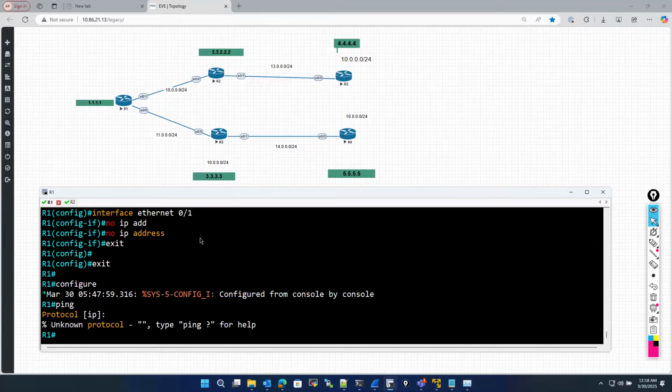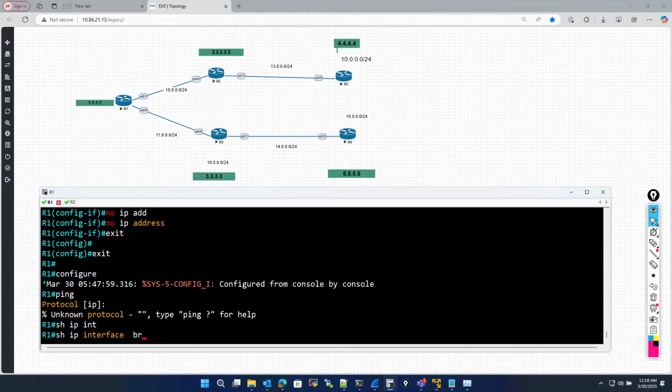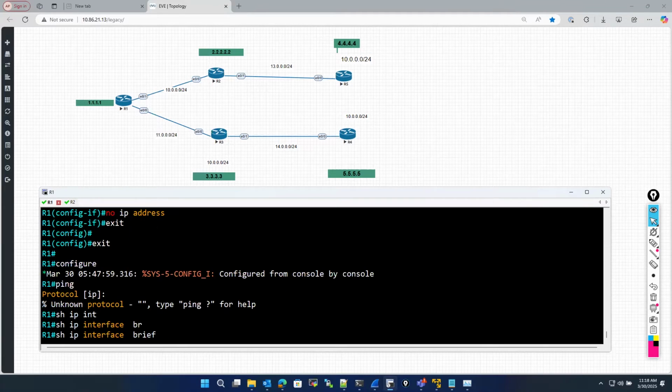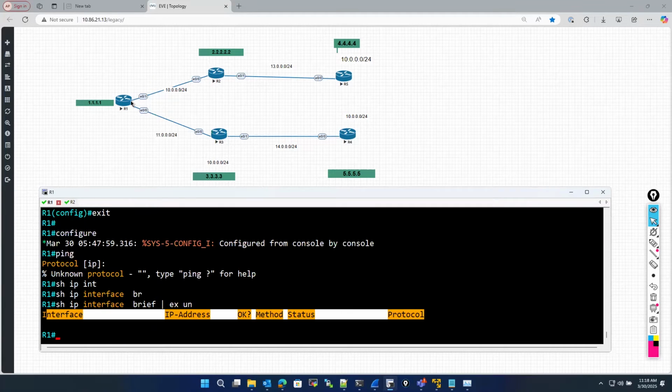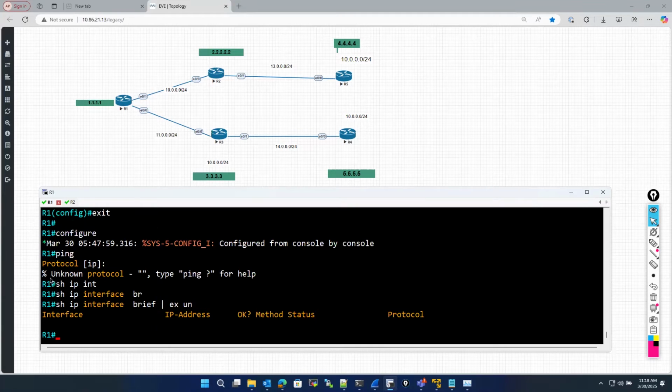Okay. So when you don't have an IP address on a box, it's a brand new box, or it can be because of some problem. I haven't configured any IP address on this box. So this R1 doesn't have any IP, and there's no routing happening here. And when we try to do a ping, it says unknown protocol. So you can look at your devices to see whether the device is actually doing any kind of routing, and whether any interfaces are up, because it is telling us it's an unknown protocol for ping since we are not doing any routing there.